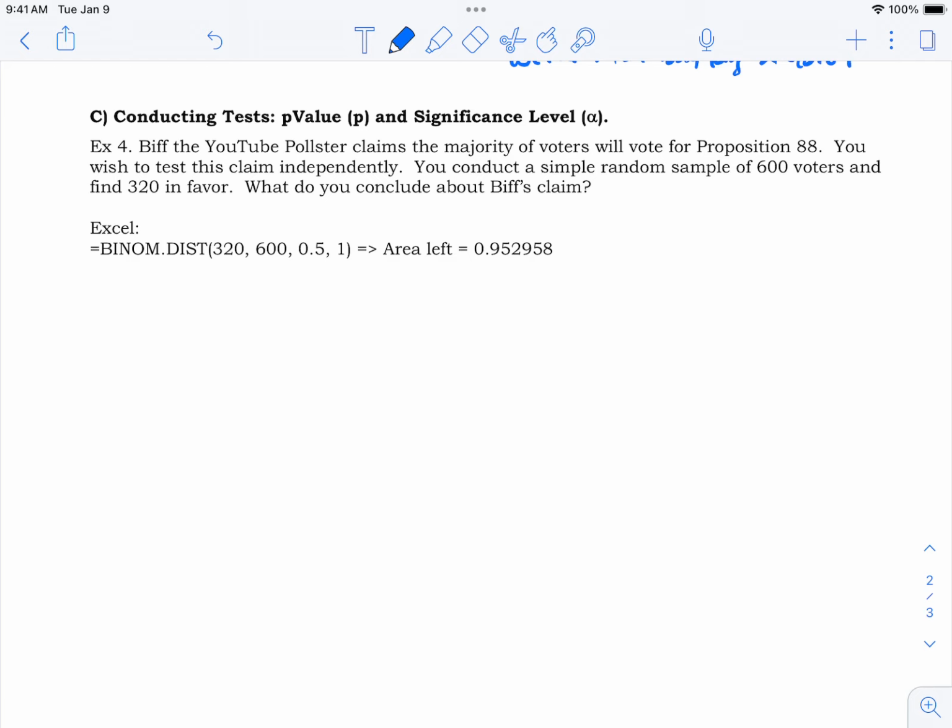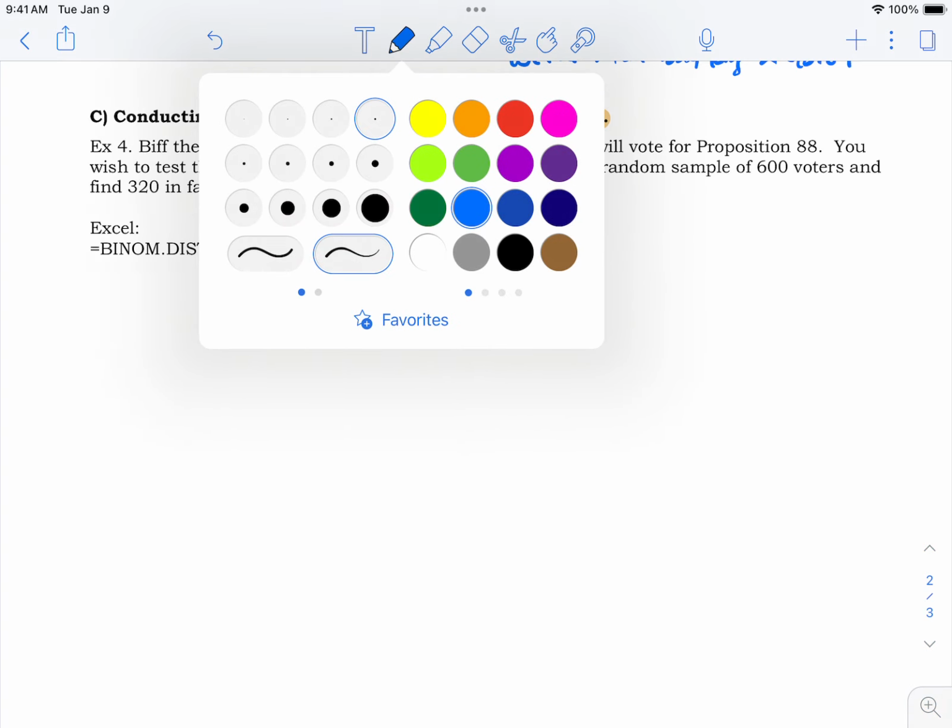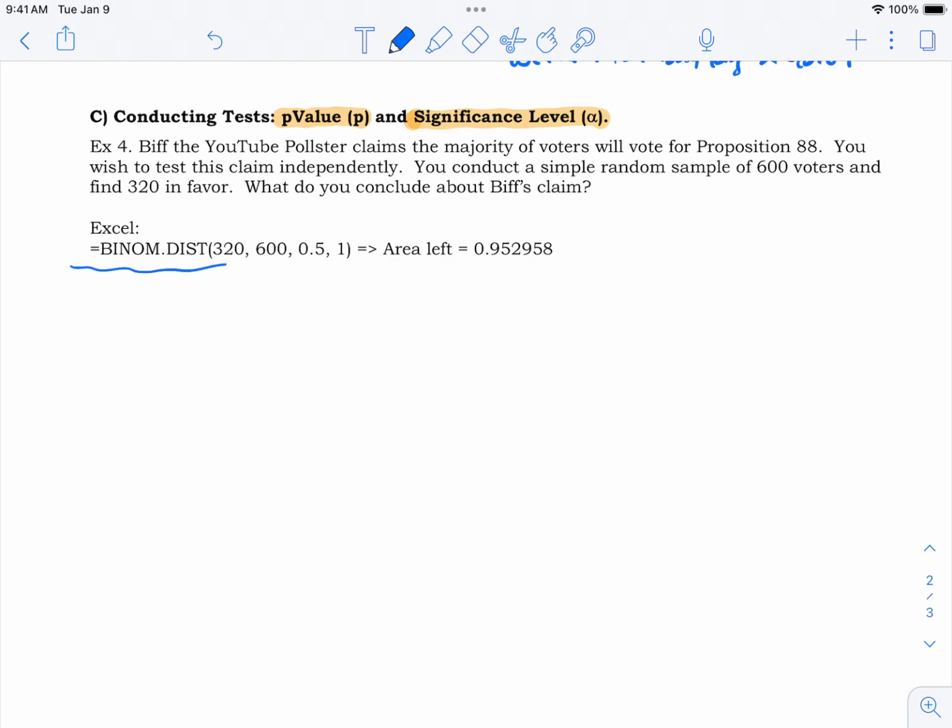Okay, one more example for today. And now I get to tell you what goes in those parentheses. So when you're conducting tests, it involves not only these hypotheses, which are important to understand, that's why I wanted to do them separately, but it involves p-values and significance levels. Now these are things that we did kind of see briefly a few lectures ago. I said, what's a p-value and what's a significance level? So let's bring back those definitions here. So what's a p-value? Do you remember what a p-value is from a few lessons back?